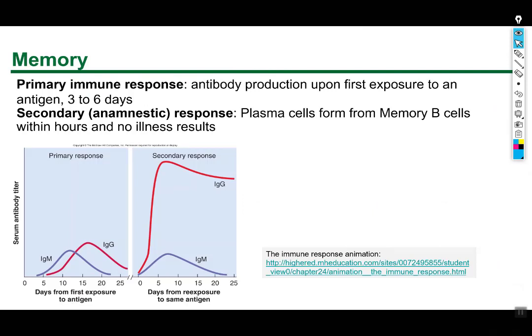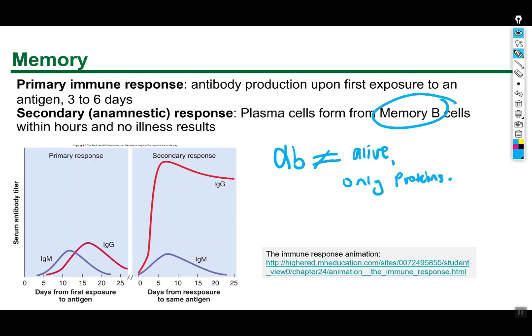Okay, so I mentioned that rapid response phenomenon. This is actually showing you the humoral response instead of the cytotoxic or natural killer T cell response. So these are going to be levels of antibody in response to a first and a second exposure. So remember, antibodies, and I'm going to abbreviate them alpha B, antibodies are not alive. They are produced by living cells, these memory B cells, but they themselves are not living. They're only proteins, and these proteins float in the plasma.